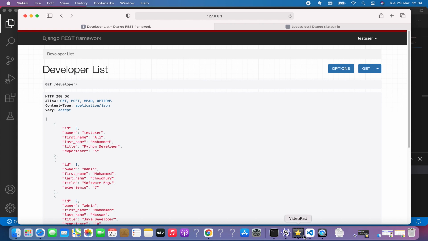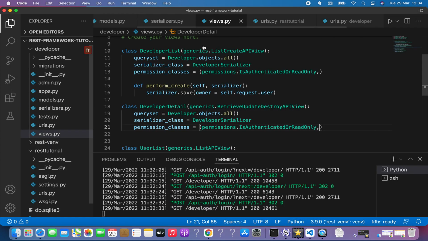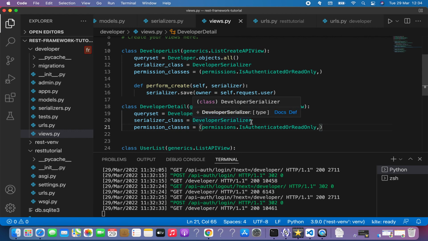Okay, so go back to the developer detail class, and we'll add the permissions here as well. Just create another permission class.